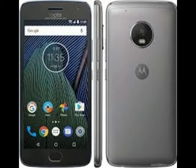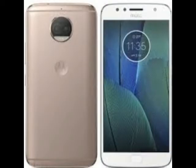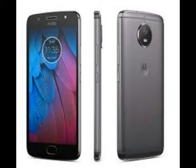Lenovo Moto G5s Plus. The Lenovo Moto G5s Plus offers even fewer innovations than its smaller brother when compared to the previous generation. SoC, storage, RAM, ports, and battery remain unchanged. The following are the characteristics of these components: Qualcomm Snapdragon 625, 3 or 4 GB of RAM, 32 or 64 GB storage, micro USB port and jack port, front fingerprint reader, 3000 mAh.